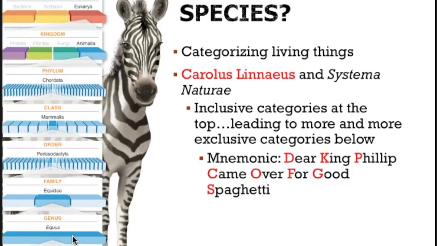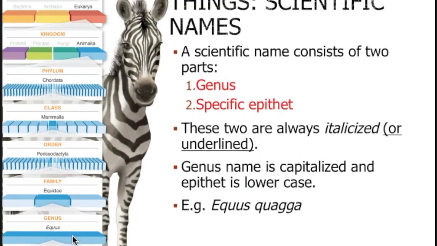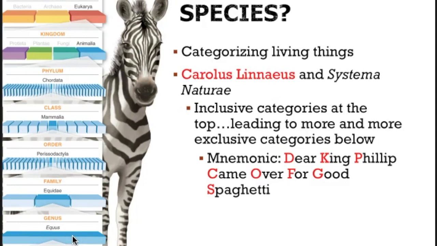There's a genus, and the genus is Equus. And then finally, we talk about the species. The species is always made up of two parts: the genus name and something called the specific epithet. The specific epithet refers to only a single species. So the second part is the specific epithet. The first part is the genus, and together we call that the species name. Sorry about that, it keeps showing up there. Nothing I can do about that. But hopefully that makes sense to you. Yes, you need to memorize these terms.